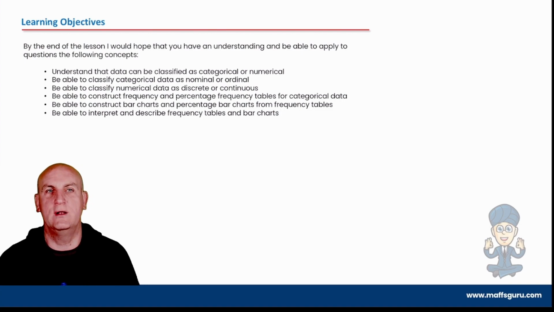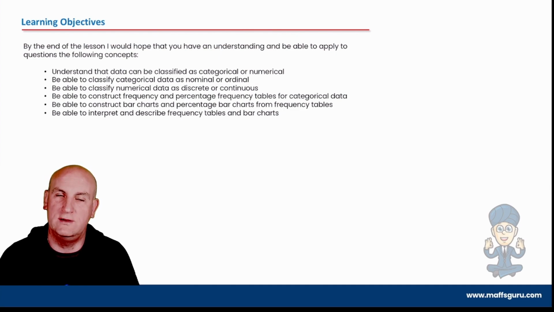So what are we going to look at? We're going to look at basically the idea that data can be classified as categorical or numerical, and that categorical and numerical data can then be subclassified as either nominal and ordinal or discrete or continuous. And being able to find out what they are is really important. There are questions in the VCE exam every single year that try and trick people with their understanding. And there are tricks to this, trust me.